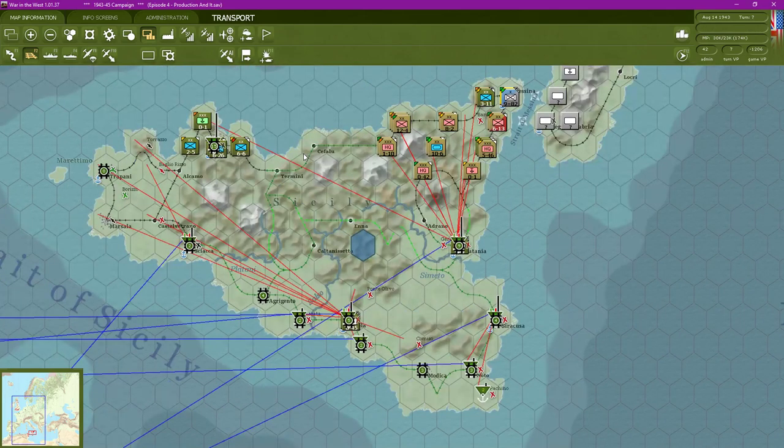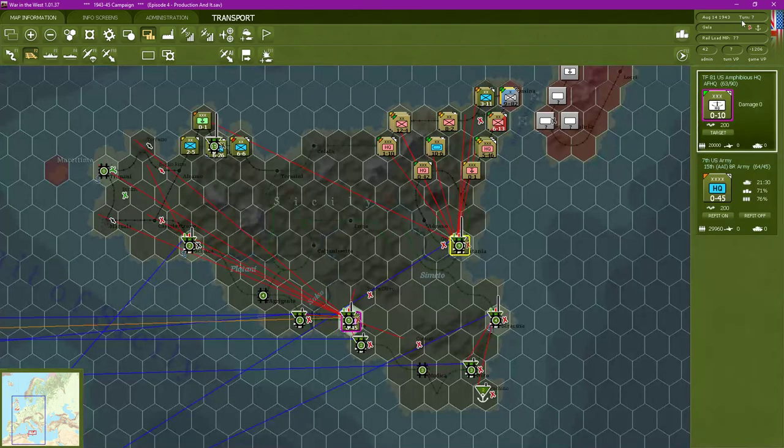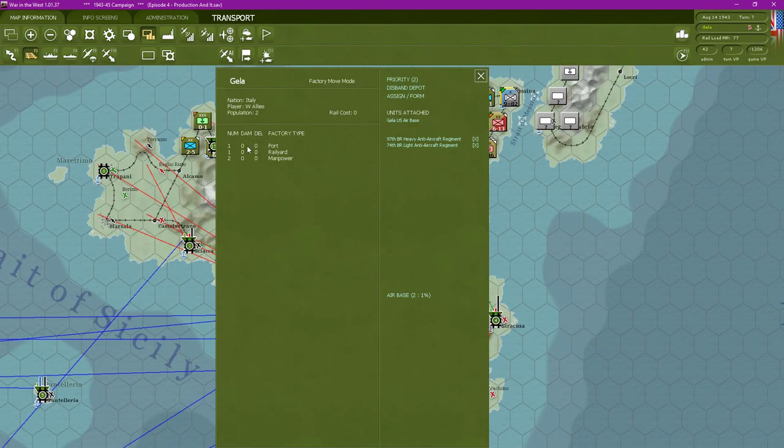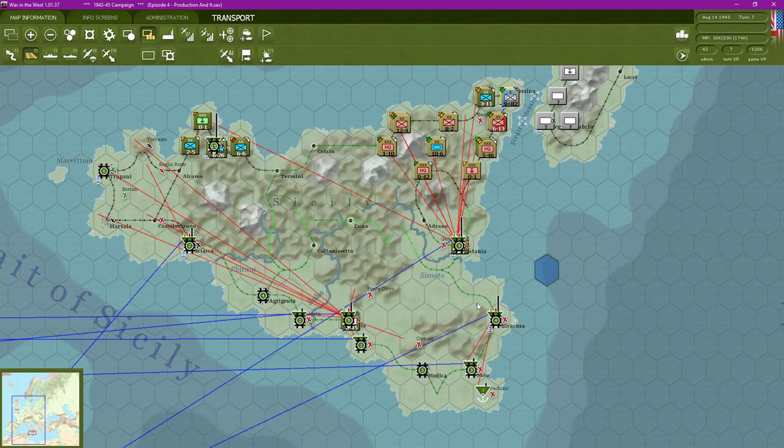So how it works is basically, the Western Allies have a higher port, depot capacity, and port capacity. It does tie into port as well. Functionally, it is double for the Western Allies, as opposed to the Axis, who have half the capacity available to them as the Western Allies. So it's obviously affected by different things, namely the level of the port and the level of the railhead impact the capacity. So let's say, for example, you have a level 2 port and level 2 railhead. That might work out to be about 50,000 tons of capacity, whereas for the Axis it might only work out at 25,000 tons of capacity. So that's a big difference.